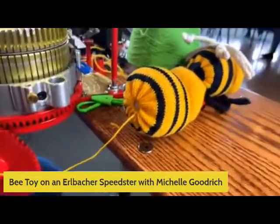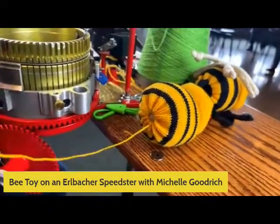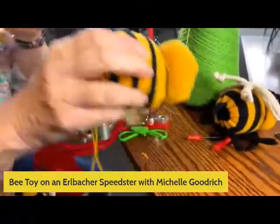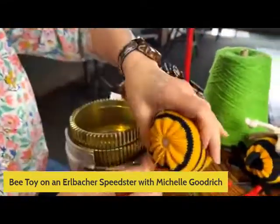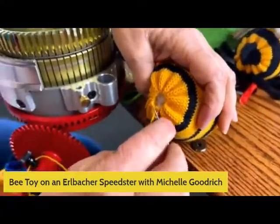Or did you already run your stitch? I did. Sorry, I did. You want to run your thread through your project yarn while your waist yarn is still on there, and then remove your waist yarn and then cinch it. So thank you for reminding me that. Boy, that was pretty tricky.